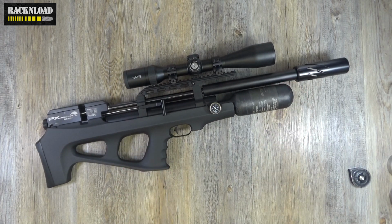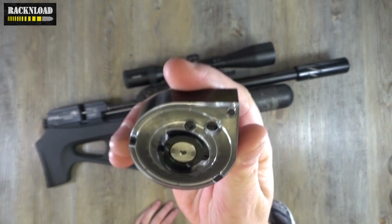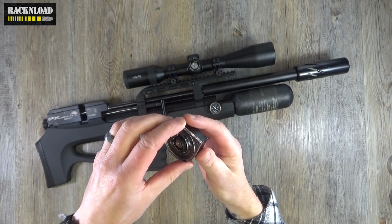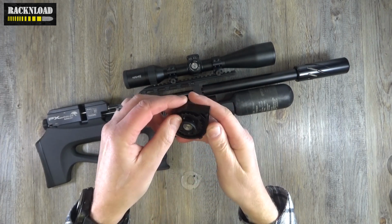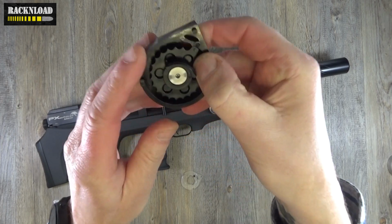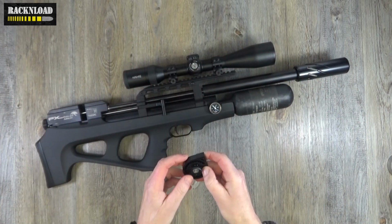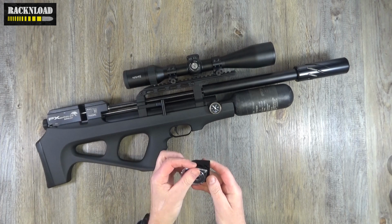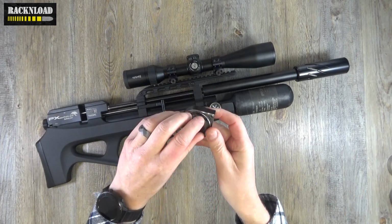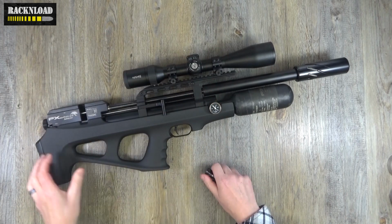Well, it was brilliant. Absolutely brilliant. No problems with it. No problems with the magazines. Everything worked really well. That is the magazine, by the way. This one is in .177. Dead easy to use. The magazines are just basically crank them round like that. They're under spring tension. Put your first pellet in there. That locks it, and then just fill it all up. And imagine that's full of pellets, and I just let it go. You put your cover on and spin it round like so. Brilliant. They work really well.